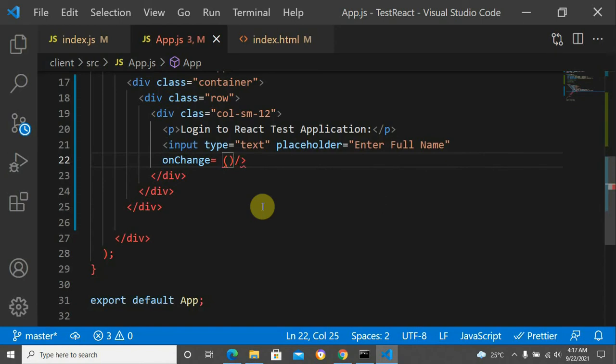It will respond to what this function does. onChange equals to this function.